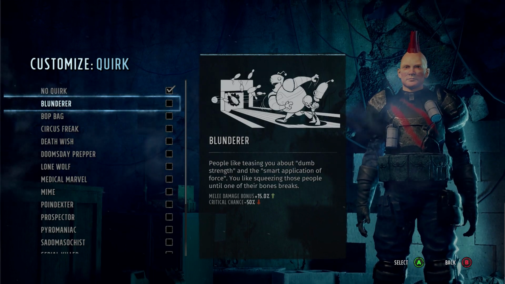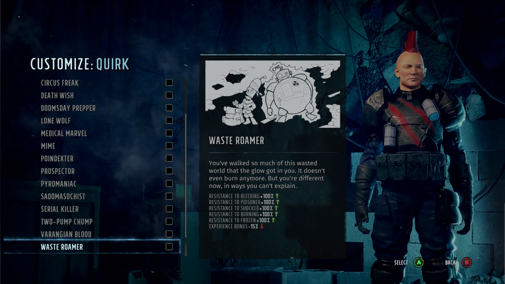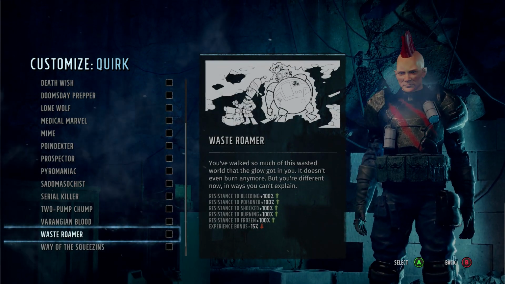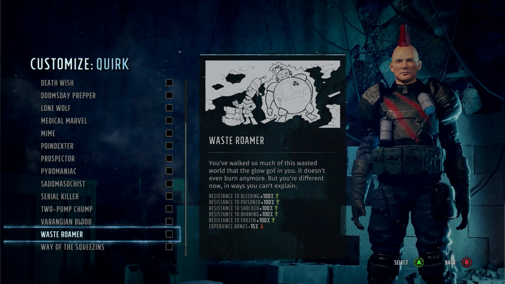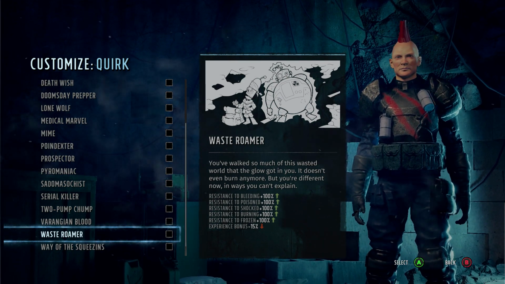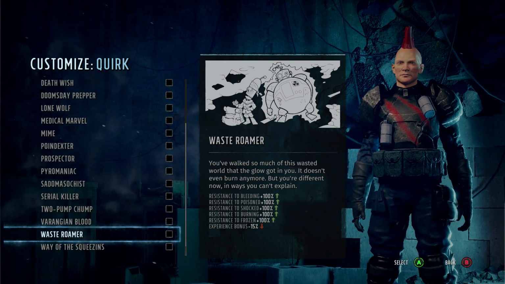Quirk. What should we give to some maniac that runs in? I know what we're going to give them. Waste roamer. Resistance to bleeding. Resistance to poison. Resistance to shocked. Resistance to burning. And resistance to frozen. All plus 100%. So, the downside is minus 15% experience bonus.